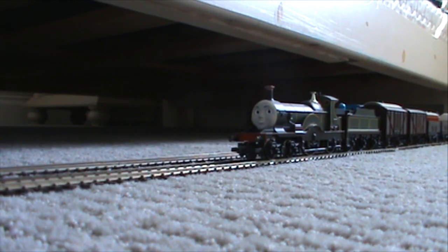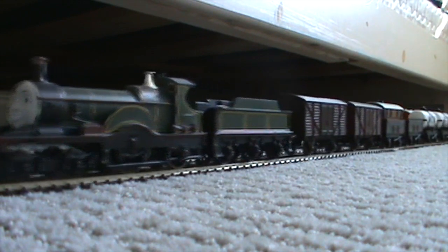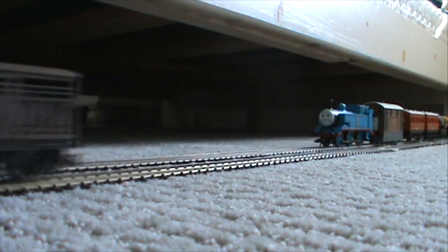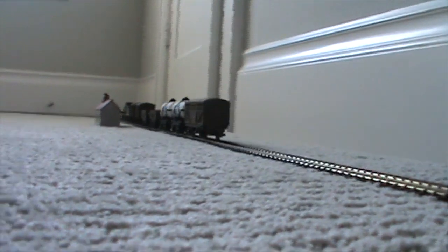Anyway, let's see how she gets on with these. She seems to be doing just fine. Yeah, she's getting on just fine. Most people... there's a review by, I think it's the Bluey 2. He's an amazing guy, but he said in his review, Hornby Emily can't pull more than 6 coaches, but she's getting on just fine with 7 wagons there.